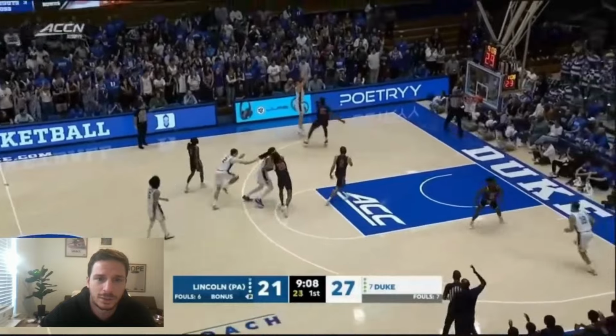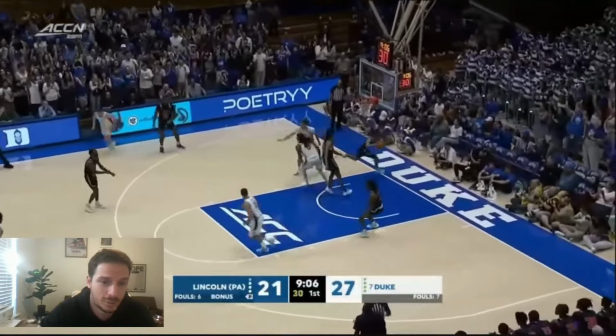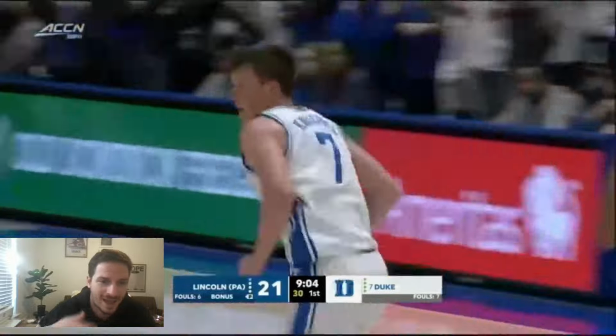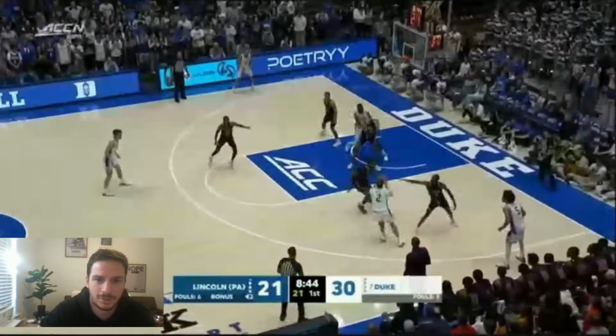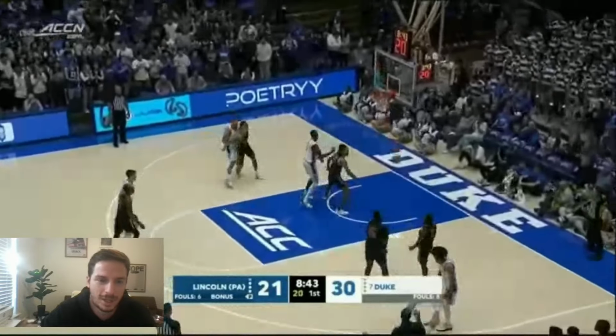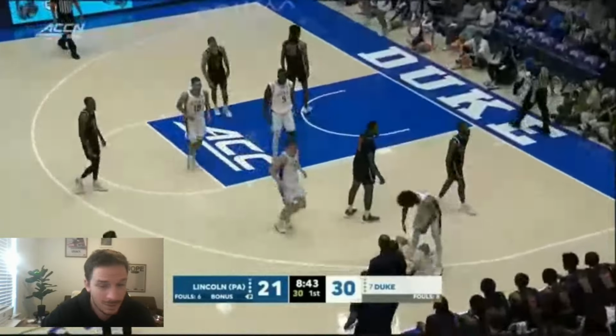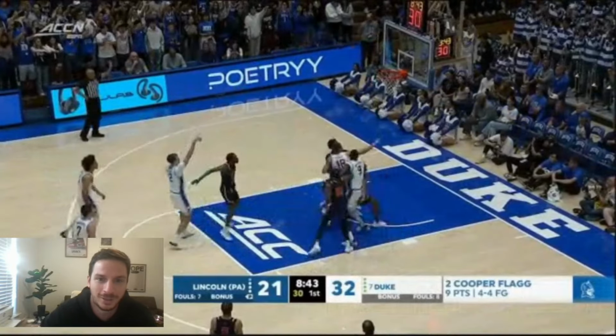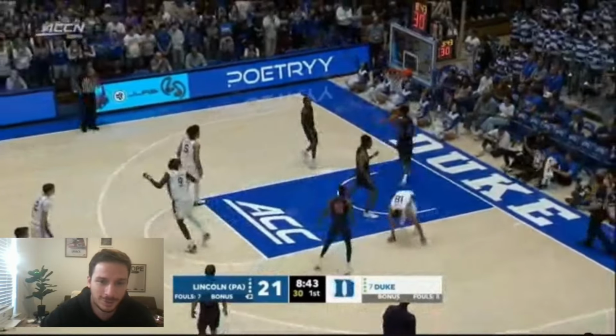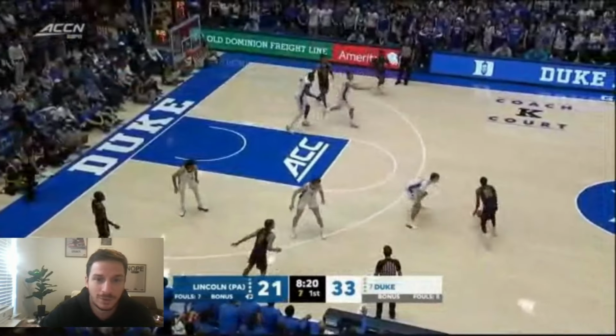24 seconds left on the shot clock. Ball's going up, ball's going in. Fast. Ball screen action, play with your defender, and 1. That's a tough play. That's a special play by number 2 there. But like I said, hit your free throws. He makes that one, 4 of 7 on the night.